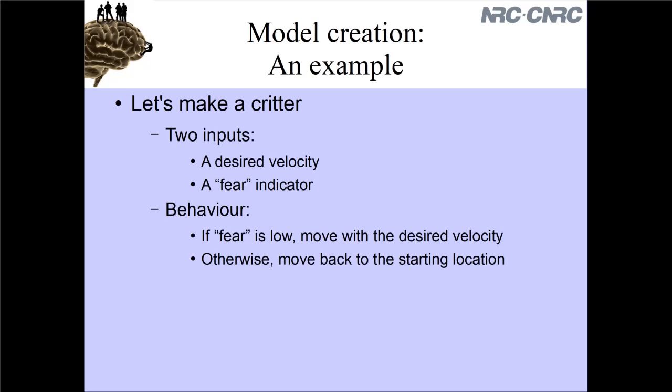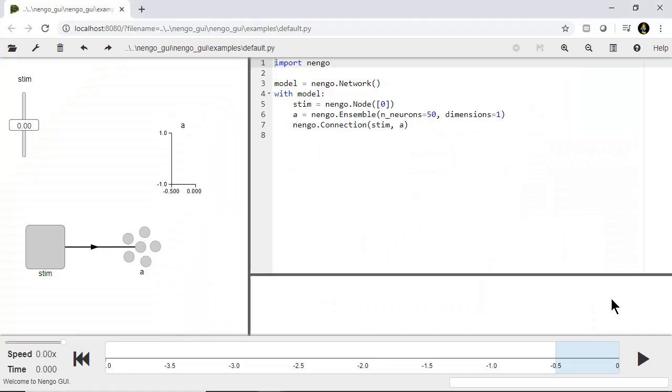All right, so let me say that again. Normally you go in the direction the food is in, go find the food. And if there is some reason to be fearful, if it's bright out, then run back to where you started from. Meaning, in order to do that last one, that's where the memory is going to come in, because you're going to have to remember where you started from. Okay, that's the little brain that we're going to try to build. How the heck are we going to do that?